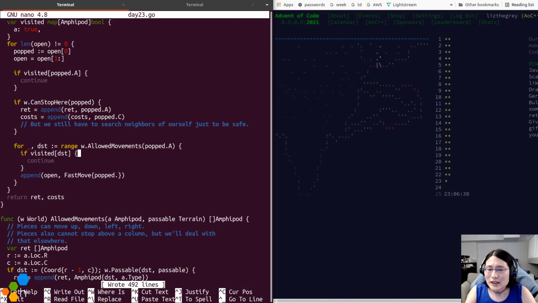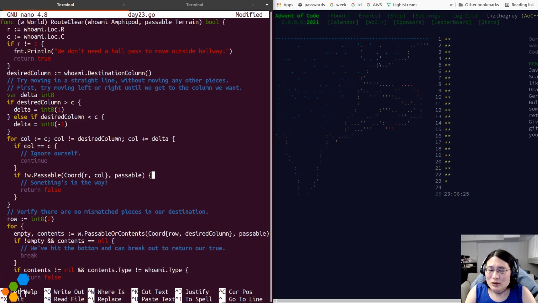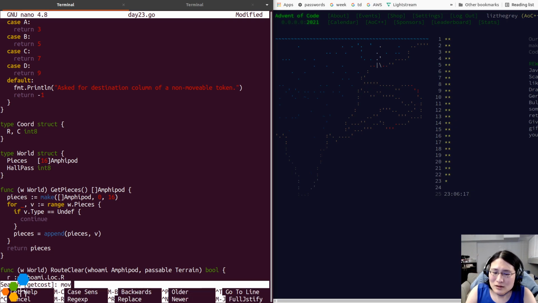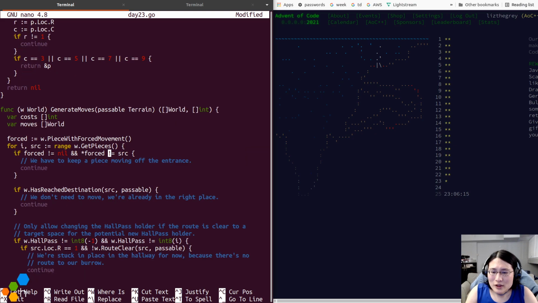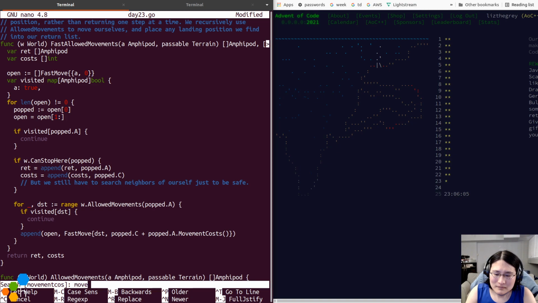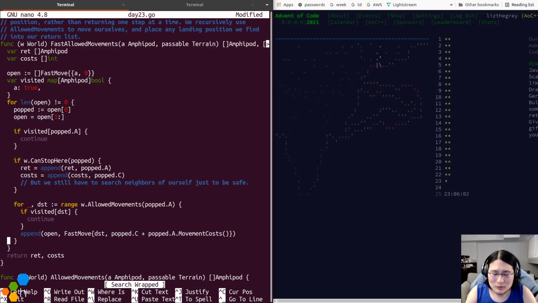Okay, that's right. And we will increase our cost by get cost. It's called movement cost. Great. That's just movement cost singular.